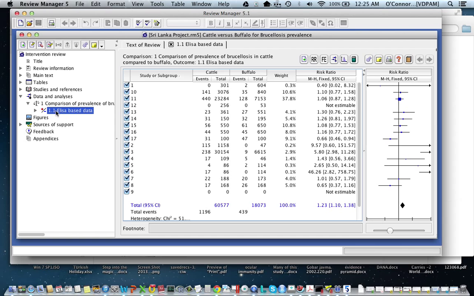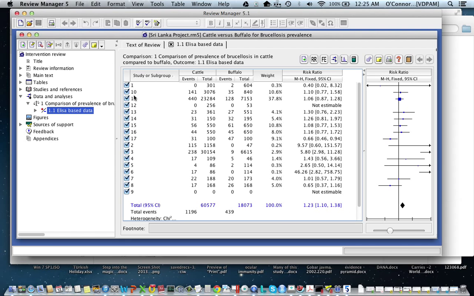I double-clicked on this forest plot, which is in data analyses, and then it's within the comparison that I want to make. And you can see here that I have the meta-analysis. And as I said, I want to explain in this video this table. First of all, I have the first column, which is the study level information. Here I've just entered a study ID, but when I show you how to do it eventually, you are going to be able to either enter the author or the year or a variety of information. But that's what this is. This is the study ID. That's the first column.